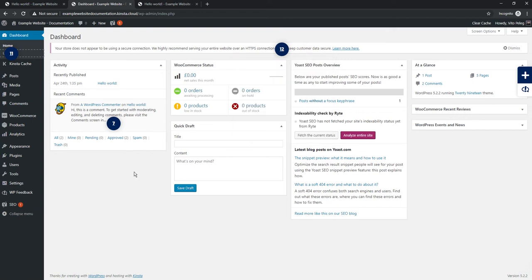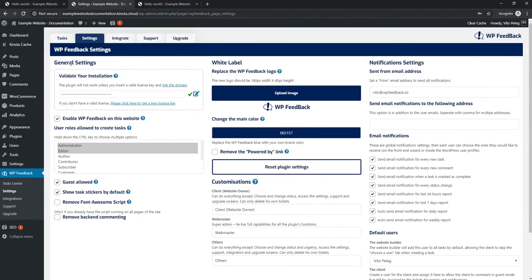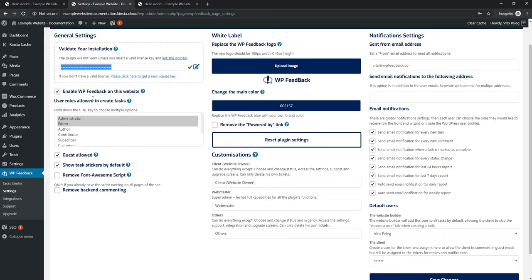Let's explore the settings screen so we can see the different options that we have here. So we're gonna start from here. We can see that we validated our installation. Right now, no one can see the license, even if they click this, and it's also locked. So if you have any kind of password tools on it, it's not gonna change this automatically. If you wanna change this, you're gonna click here, but obviously you wouldn't wanna change this after you installed the plugin properly. Also, we can enable or disable the plugin just with one click here.